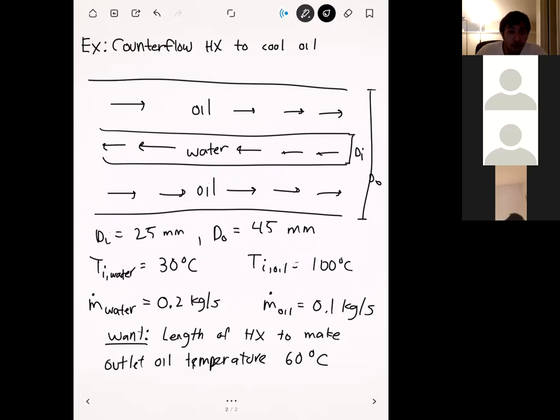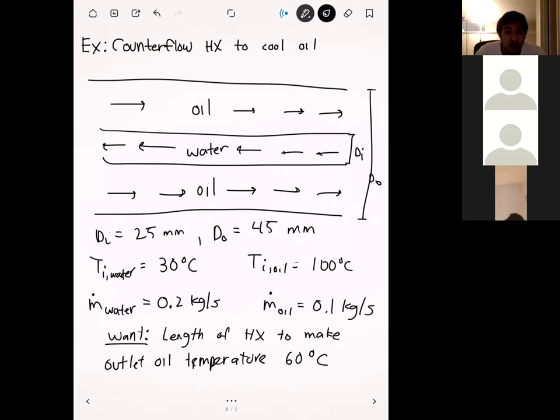Okay. And so we just started this example last time, and so we didn't get to finish it. I think the place where we left off was we just computed the Reynolds number. The way that we're going to approach this problem is that we need to find the total convection resistance between the two fluids. To do that, we need to find the convection coefficient for the inner flow and the outer flow. Where we left off is basically right after we specified the Reynolds number, and I'm going to pick that up on the next page.